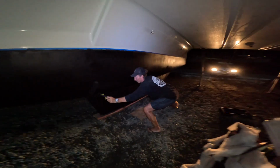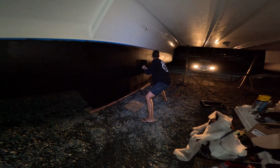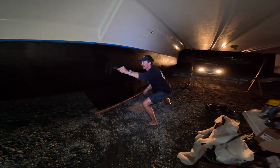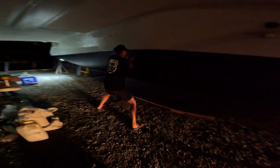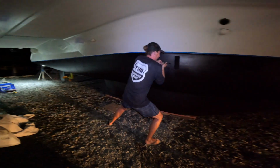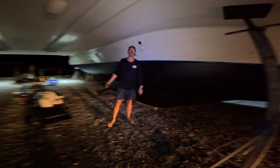What are you doing? Getting the pressure off. Sometimes you gotta go hard, sometimes you gotta go soft and delicate. You look like you're trying to do a yoga move. Gazelle, mate. I don't know how our light is turning off. Let's get along it like this. It's like a strobe light. Disco, disco. Woo.